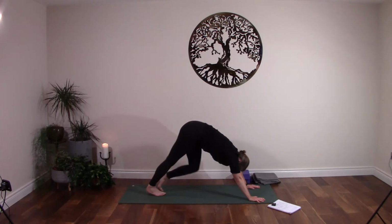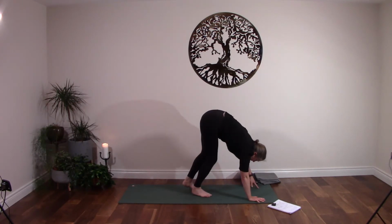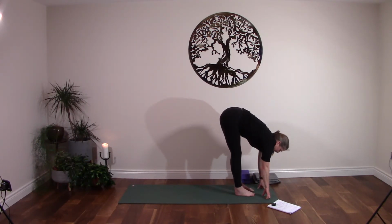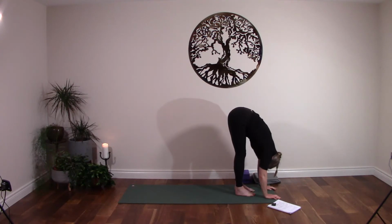Ooh, walk out those legs. And then when you're ready, walk those toes forward towards your hands. Knees are bent, and you can use your blocks there if you need to. Bringing your fingertips to the floor, or to your shins or to the blocks. Just drop the top of the head down towards the floor. Folding in.